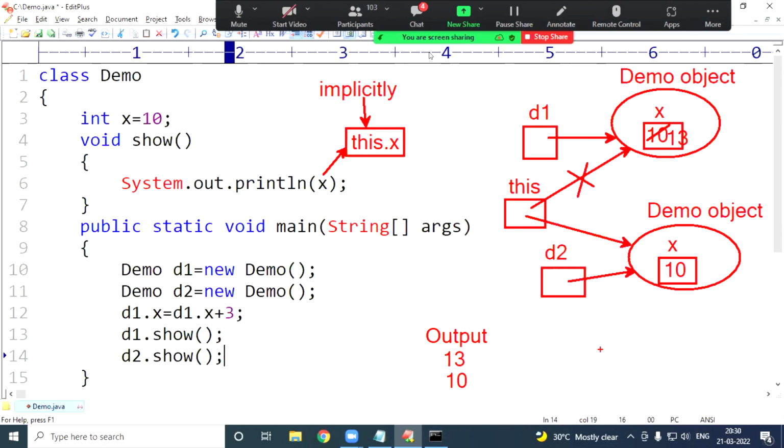If the method is called with D2, the D2 referred object is referred. Now the output is 13, 10.